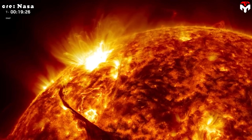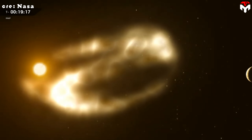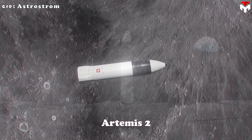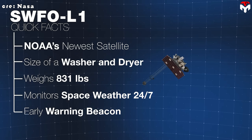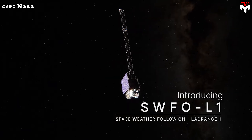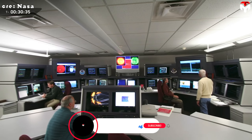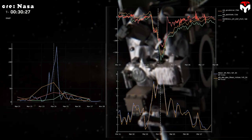This capability is especially critical for astronaut missions beyond low Earth orbit, where Earth's magnetosphere no longer provides strong radiation shielding. NASA already has two such missions on the horizon: Artemis 2, a crewed flight around the Moon in 2026, and Artemis 3, a lunar landing in 2027. Flying with IMAP, NOAA's SWFO-L1 will act as a dedicated solar warning system, tracking space weather and energetic particles in real-time. Its data will flow directly into NOAA's forecasting models to help protect satellites, communication networks, and power grids from the impacts of geomagnetic storms.